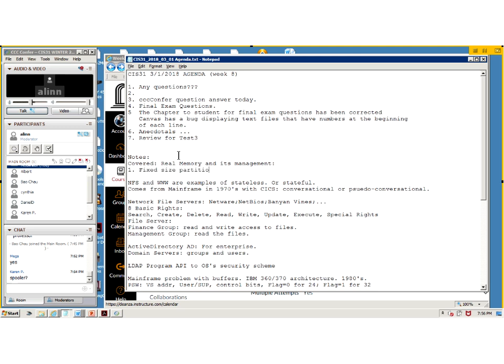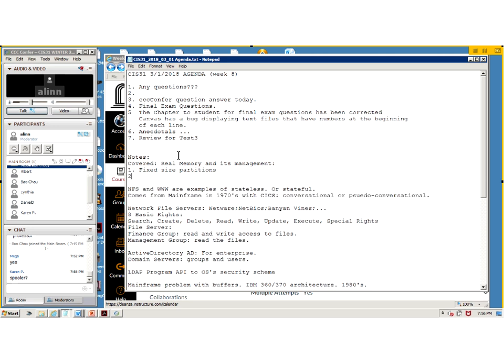Fixed size partitions. In other words, each partition has a specifically fixed size, and we place the program in the appropriate size, and of course the remainder of that size is fragmentation. That's one side. Variable size partitions. We take a partition and we stick a program in it, and it has a remaining hole that we might put another program in.